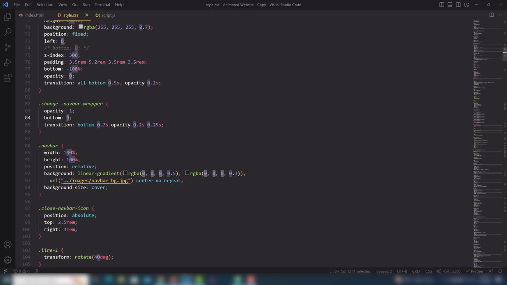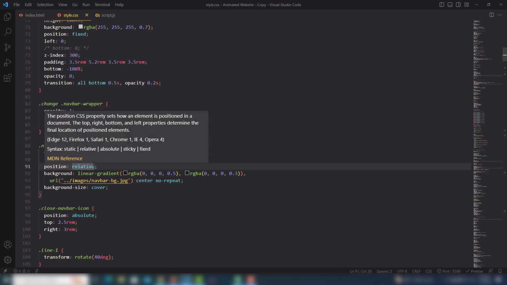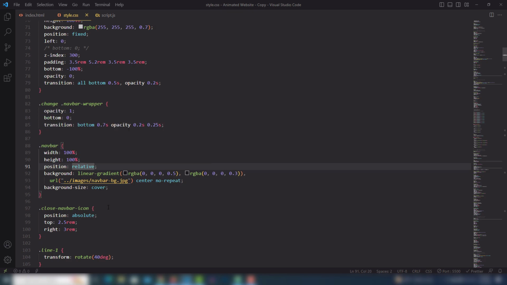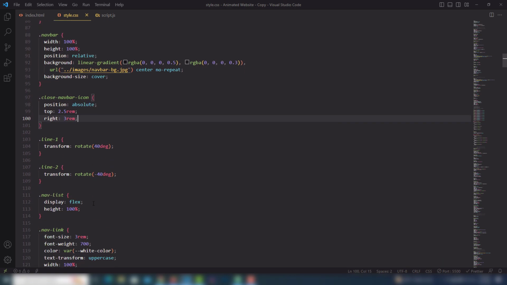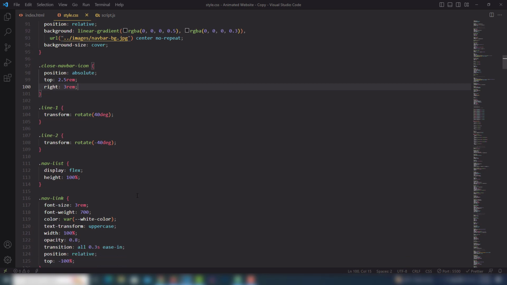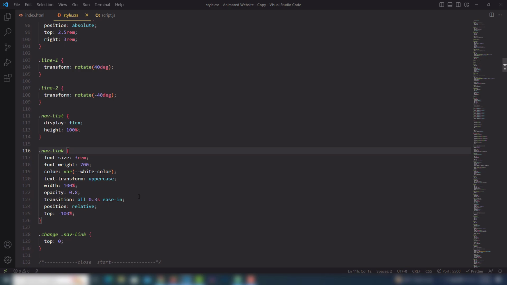Then the navbar, width 100%, position is relative, background something like that, perfect. And navbar icon, position is absolute, so perfect. Lines, then the nav list and display flex, height 100%, nav link 3rem 700, and width will be 100%, opacity perfect.